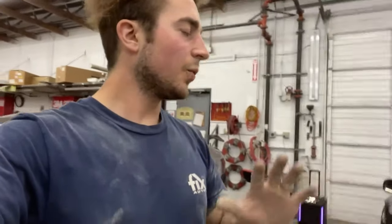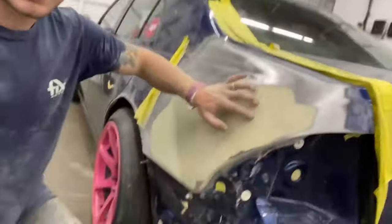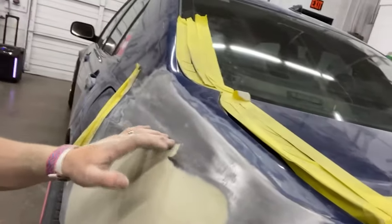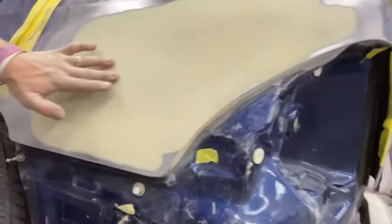I didn't get much filming in after that because it was literally just me sanding, and I want to do smaller spots for you guys because it'll be a lot easier to understand, because bigger spots, you just gotta work them out, you know? But we did pretty dang good. So this is the second coat of Bondo, and I already have it 150'd out, so it's smooth. I found the line. This was a little high, so I had to tap it down. I gotta tap this down, and I might need to tap this down, and then we can just glaze it. The center where that big dent was is no longer there.